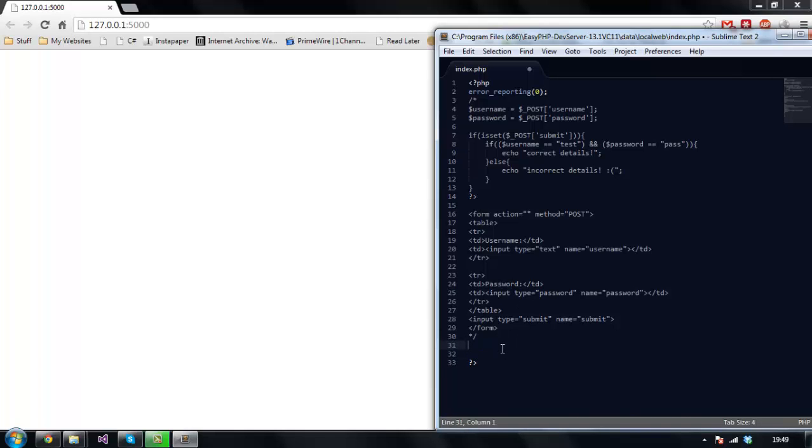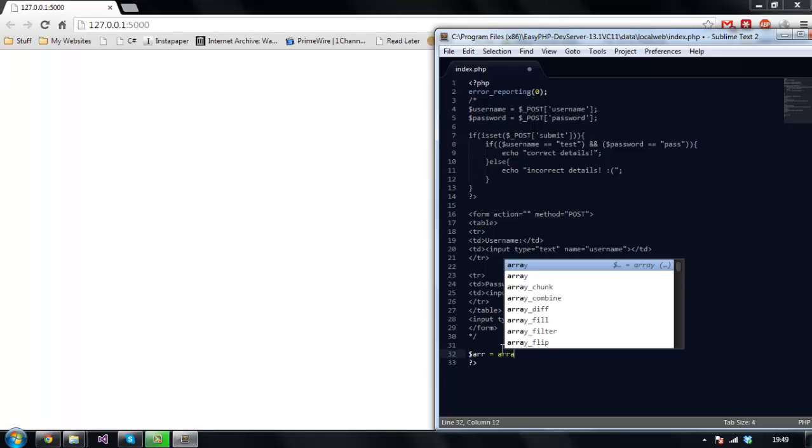An array is basically like a few items, a few objects of any type really. So it could be a string, an integer, etc. So we can declare a new array. Just call it r equals array.